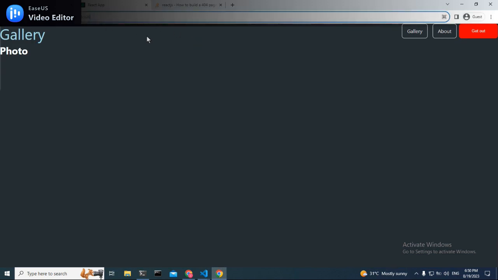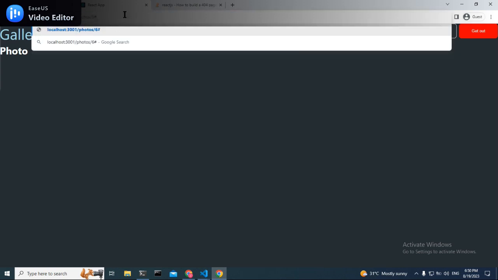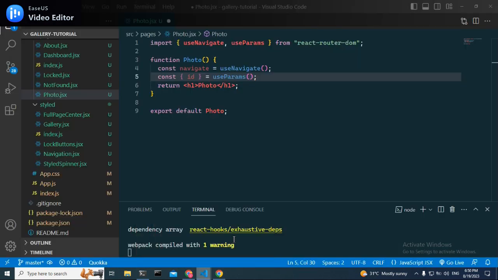I have the anatomy of the URL video you could check on my channel, but instead of just the ID being there, we could also have a hash here with some value after it, in which case this would also be found in the use params hook, but in this case it's much more simplified.